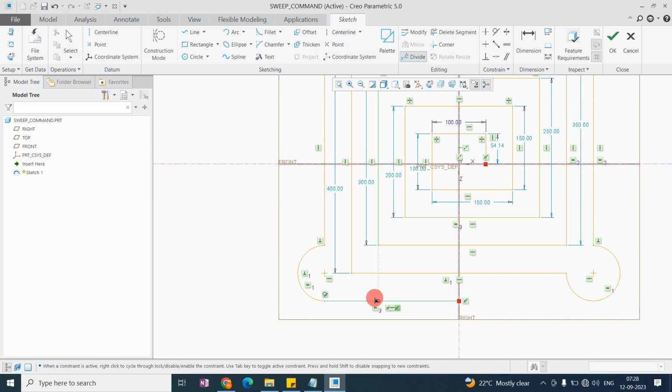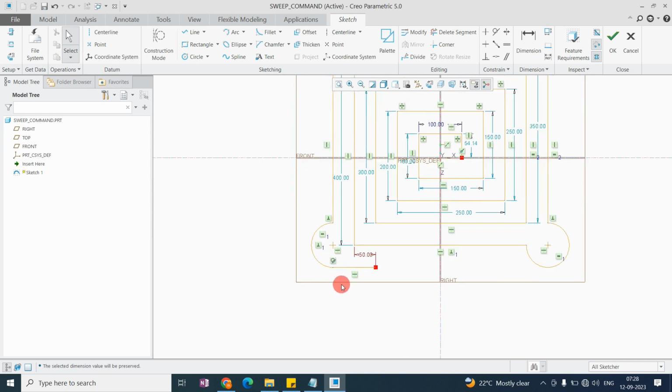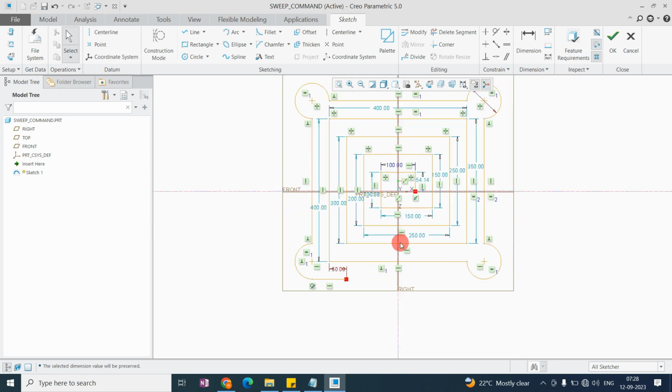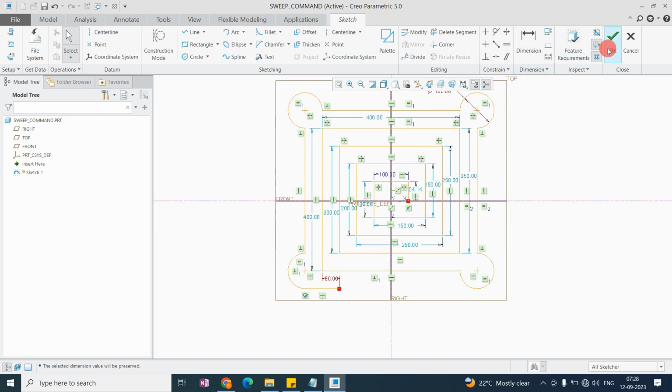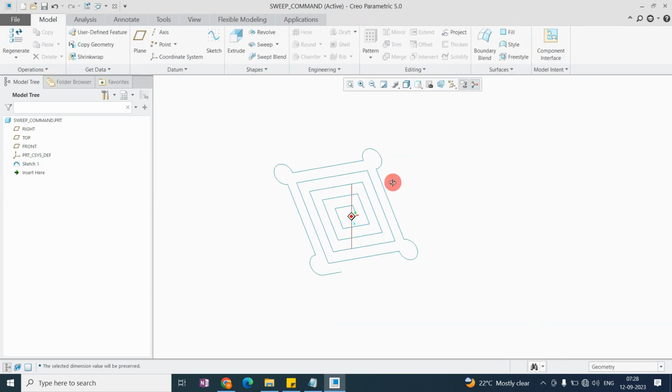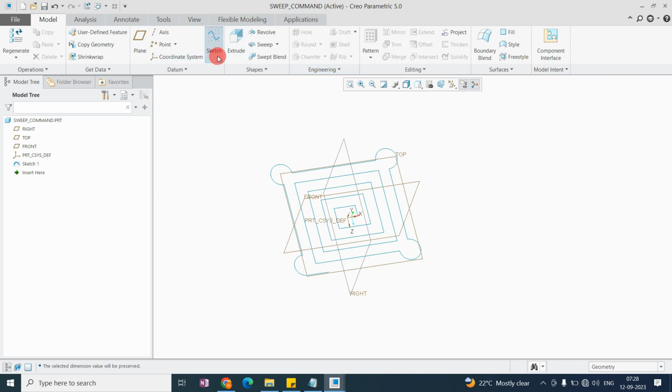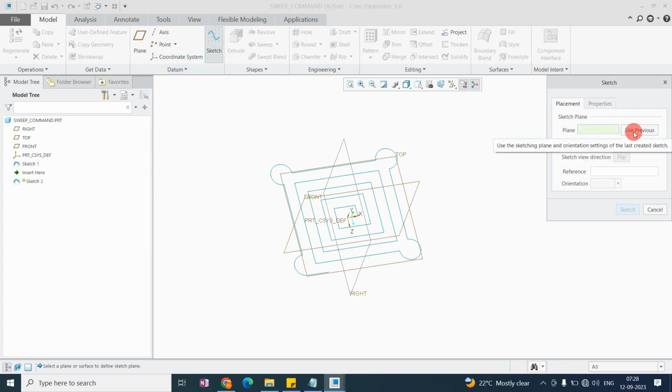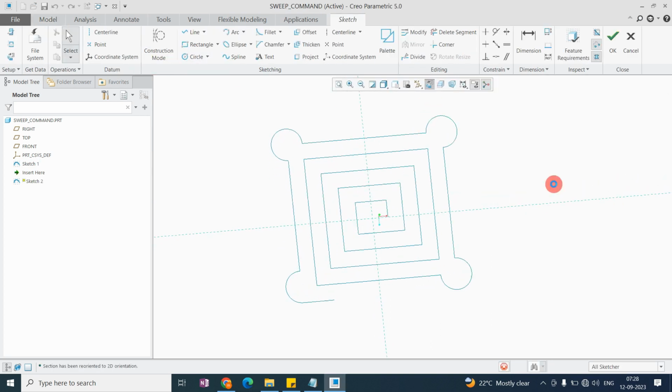Fillet we will provide in another sketch, because if you provide it here the dimensions are more and it will be a complicated sketch. So I am creating another sketch here, and I will project the same sketch.